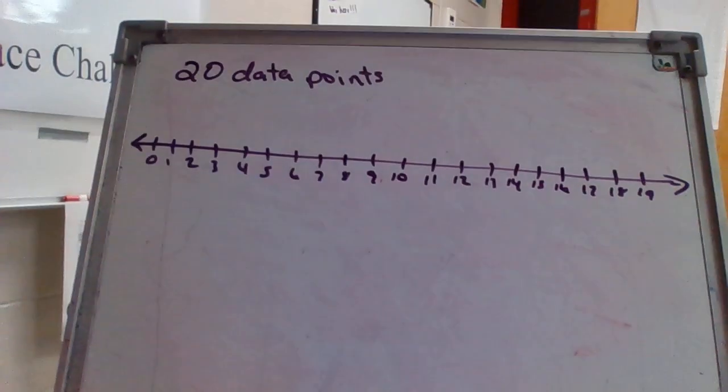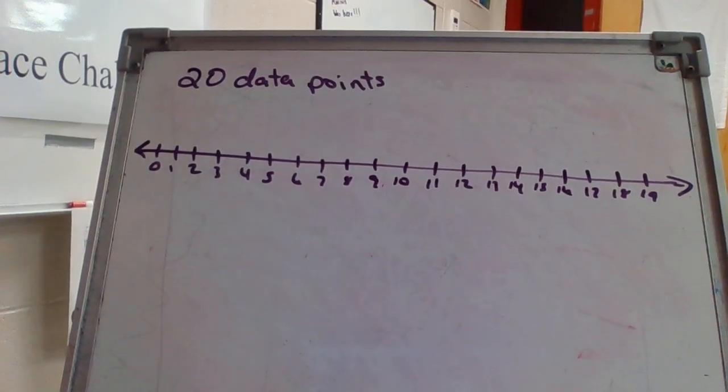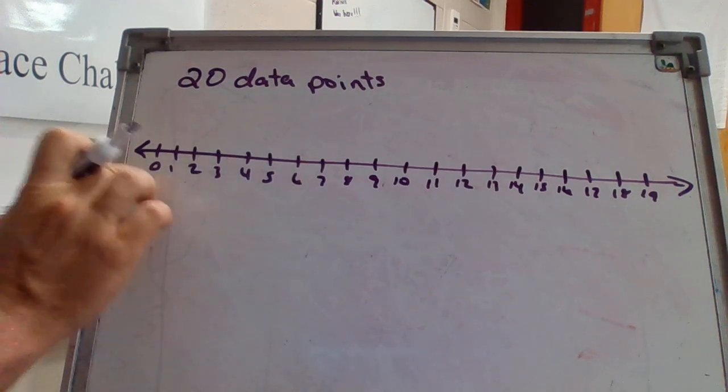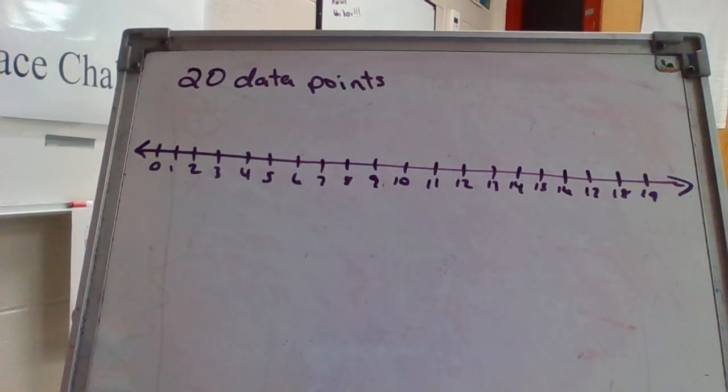As the number one says here on these practice problems, suppose that there are 20 numbers in a data set, and they're all different. A, how many of the values in this data set are between the first quartile and third quartile? So it's a little bit different here than what we're used to. I went ahead and put 20 data points, 0 to 19, so there's 20 data points.